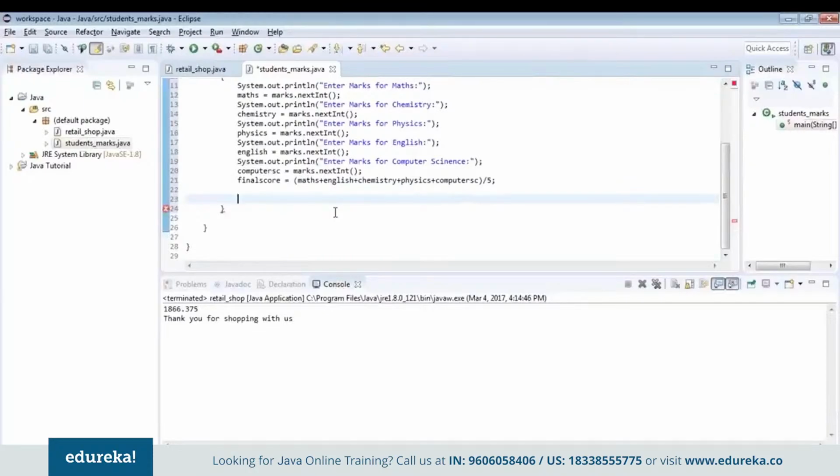Now the first thing that we're going to do is we're going to create an if-else ladder for this. So if my final score is greater than 90, then he's going to get excellent.